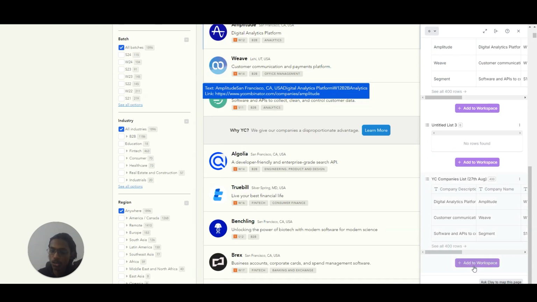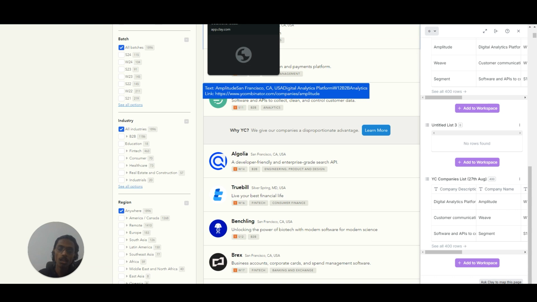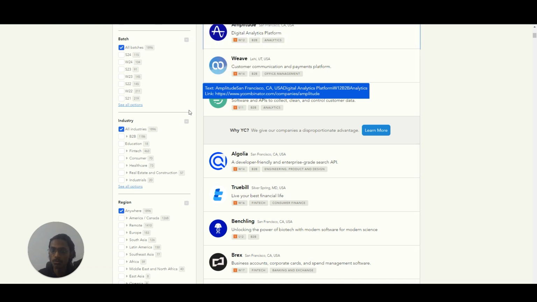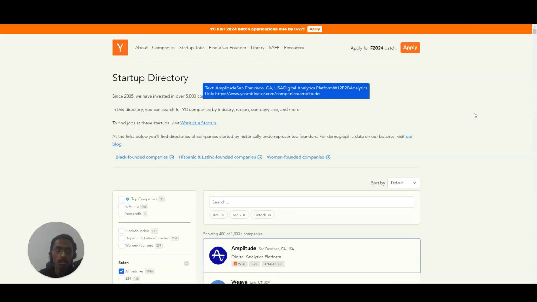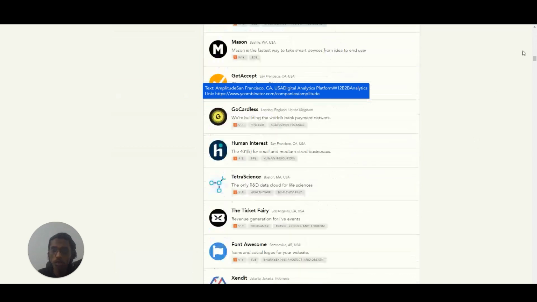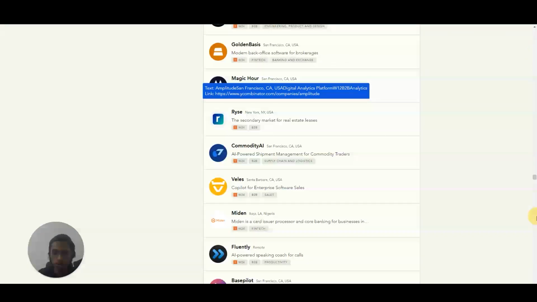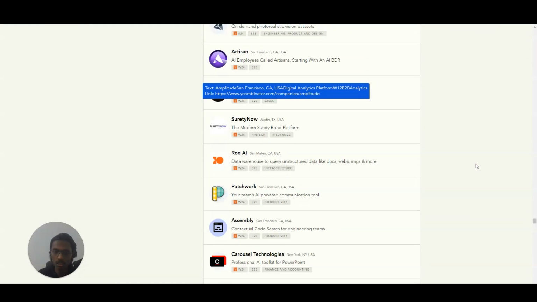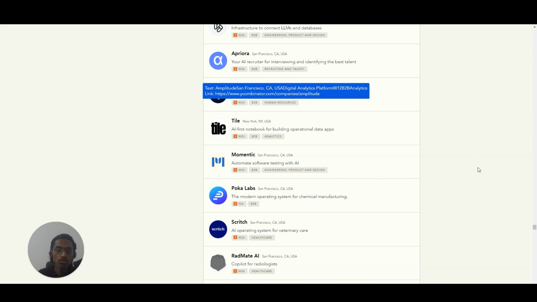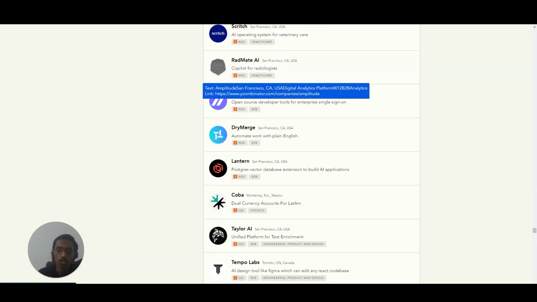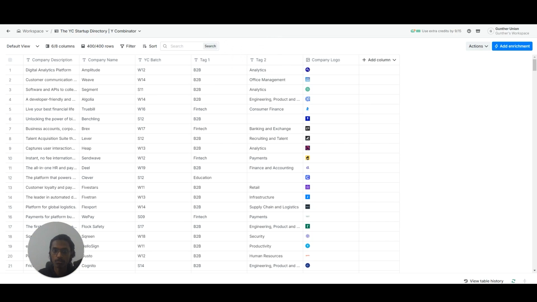Once it's saved, you need to add it to your workspace. By the way, when it comes to websites like Y Combinator, you have to scroll down to get a good list of companies. The more you scroll, the more data you get. Once again, just keep that in mind.